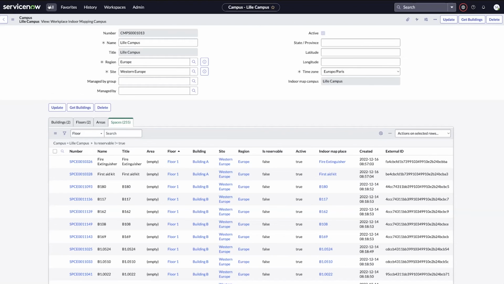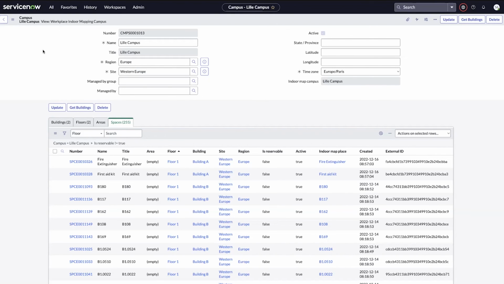We can choose to export just the indoor mapping data, or we can choose to export the WSD data related to it as well. All that works at a campus level. So for example, now that we've linked the WSD campus to the indoor mapping campus, in the target instance, we can do it two ways.